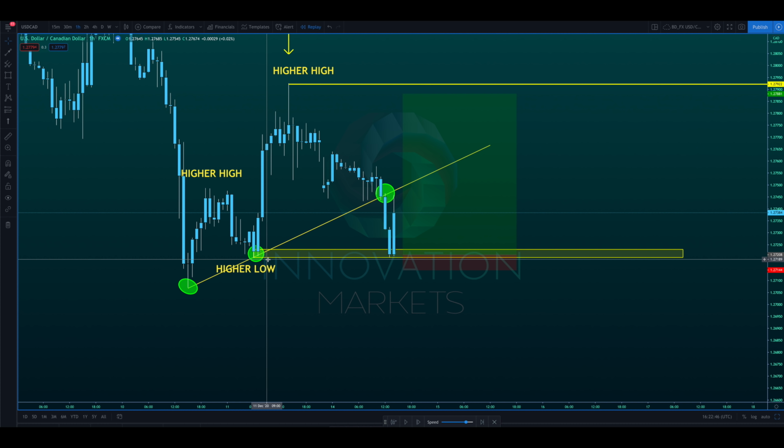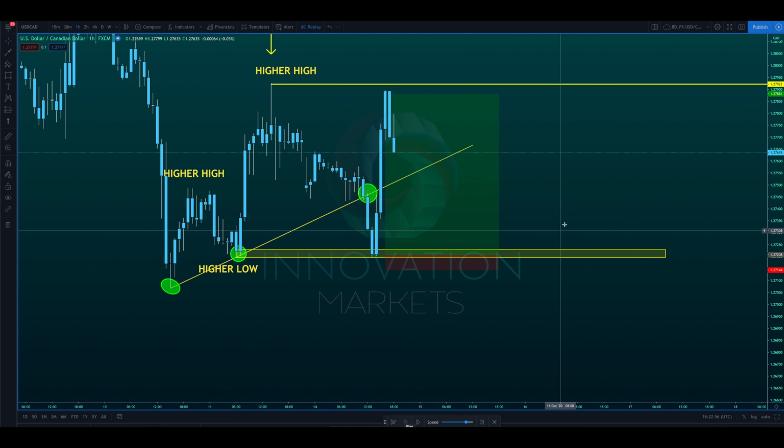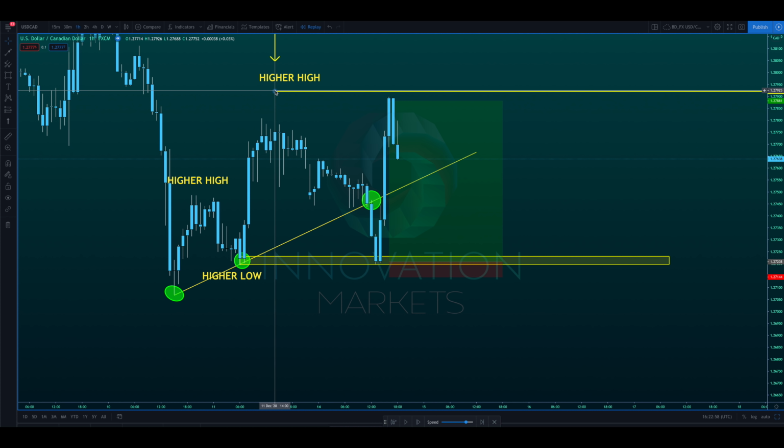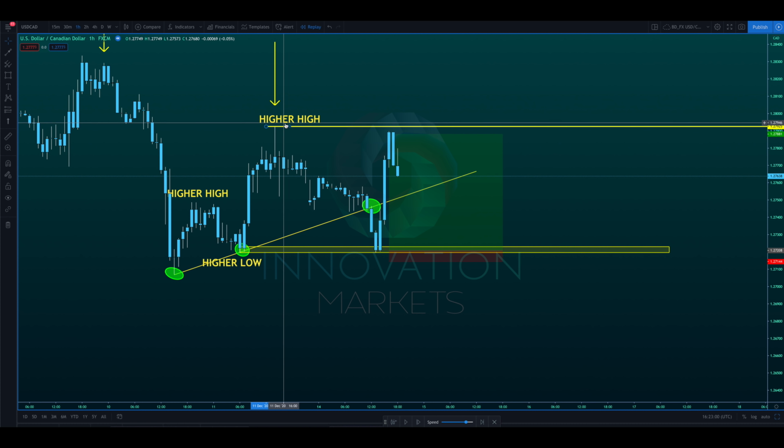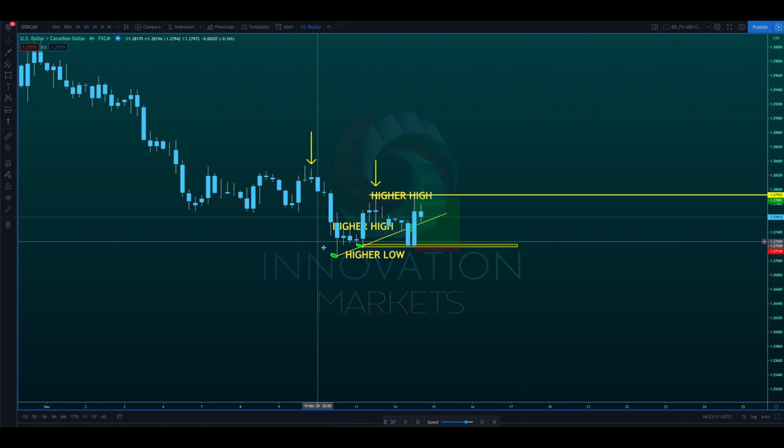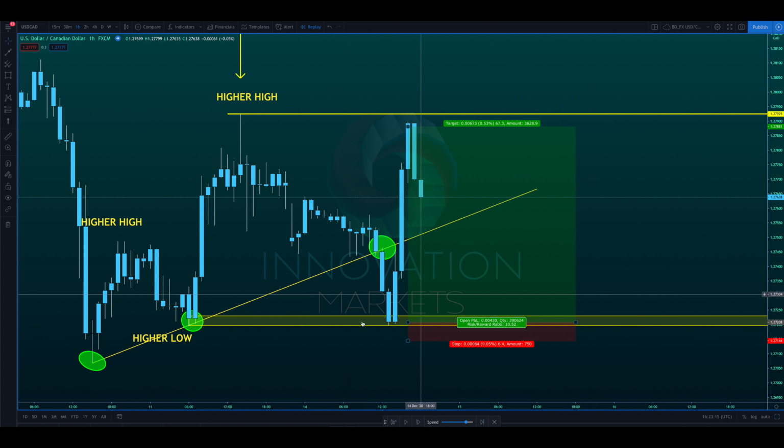Then let's see what else happened here. We can see price came up and we couldn't break this higher high. Overall, this is in a downtrend. On USD CAD, you can see here, we're pushing down: lower low, lower high, lower low, lower high, and so on. But on the 1 hour time frame, this was in particular.